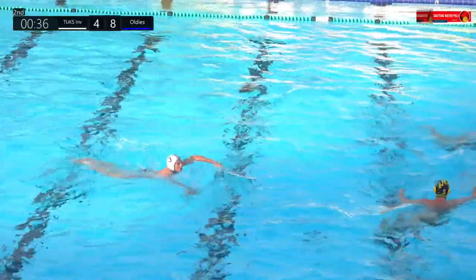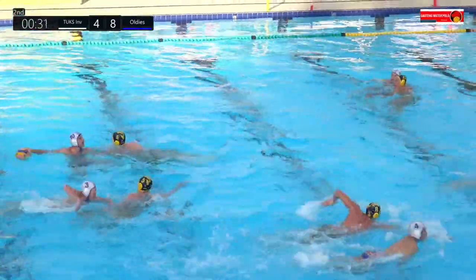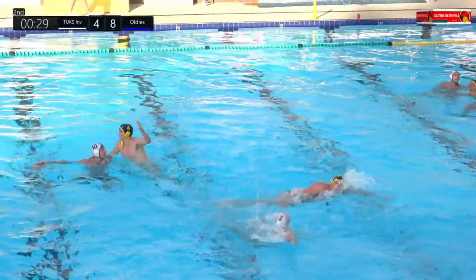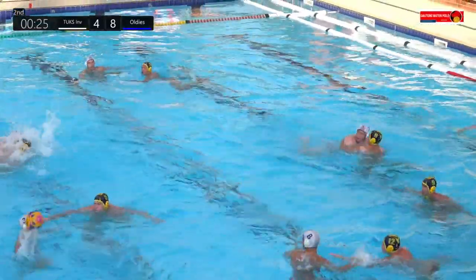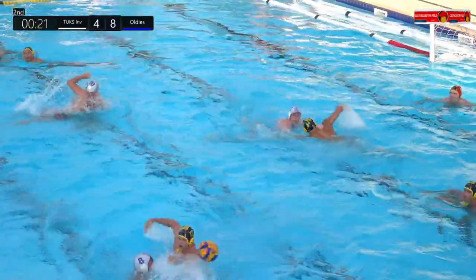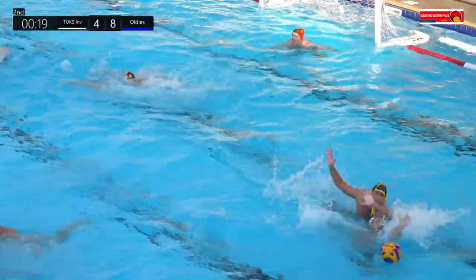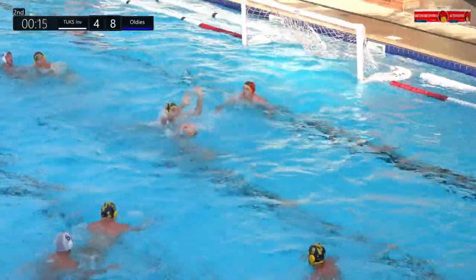Tristan Chekmini getting us back underway. Feeding that back to Aiden Butler. Aiden Braun. Back out to Butler. Chekmini working very hard in the center here. Ball moved to the right-hand side with Connor Peterson. Feeding out to Cato, who's pressurized by Dil Cronier. Too much pressure from him. Chekmini is fed in the center.